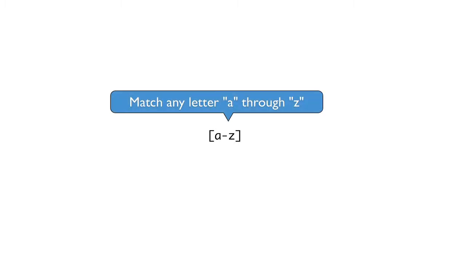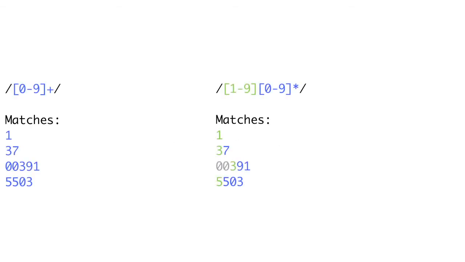Inside of groups, you can even use ranges as a shorthand notation for defining groups of contiguous characters. For instance, if you wanted to match any letter, you could write A-Z, or if you wanted to match a numeral, you could write 0-9. If you wanted to match either a letter or a numeral, you could do 0-9 A-Z or A-Z 0-9 — the order inside groups doesn't matter. A group acts like a single character; it matches only one character out of the string. You can use a question mark, star, or plus after it to match multiple characters. For instance, to match an integer number, you might use [0-9]+. To match integers without leading zeros, you could do the group [1-9] and then the group [0-9]*.